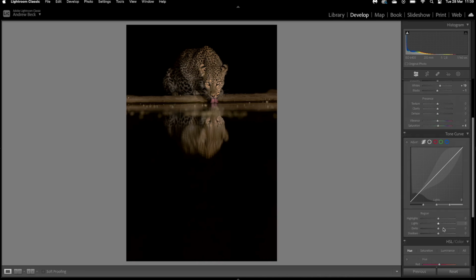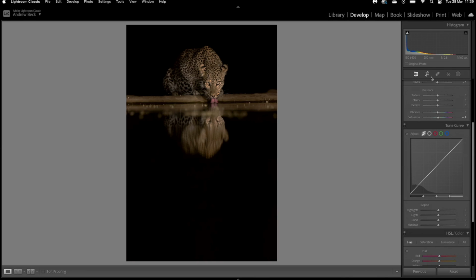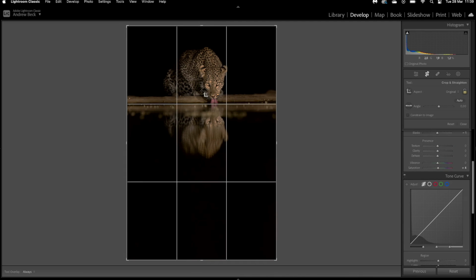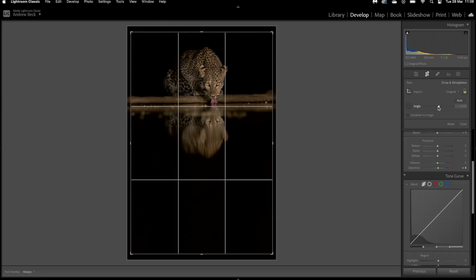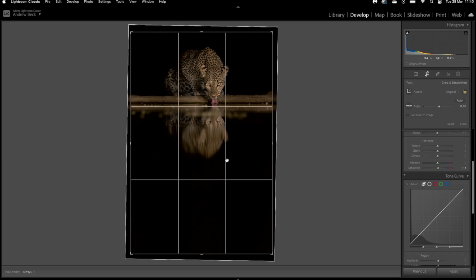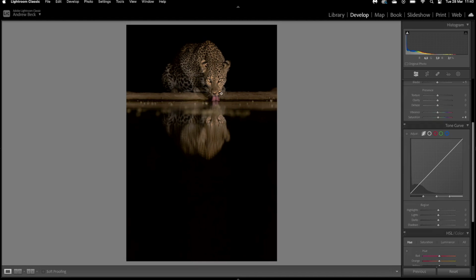So what are we going to do right at the end here? Two little adjustments. The first one is straightening. It seems a little bit off, and I'm going to use the straightening tool, this little spirit level that they've got next to the angle. You can swing this left and right as well, but by grabbing this tool I can now say, right, between those two pupils of the eyes, that's what I believe and deem as straight, and Lightroom has now done that for us.